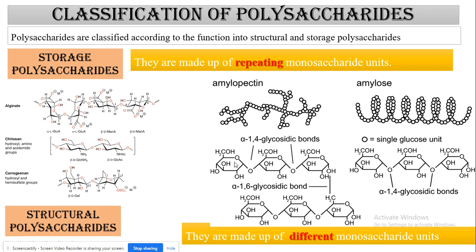So here the anomeric carbon of one glucose forms a glycosidic linkage with C4 of the neighboring glucose molecule. This is called alpha 1,4 glycosidic bonding. The branching is obtained through the alpha 1,6 glycosidic bonding. For one of the glucose molecules, the anomeric carbon, instead of interacting with C4 of another glucose molecule, forms the interaction with the C6 of another glucose, and the side branch appears.